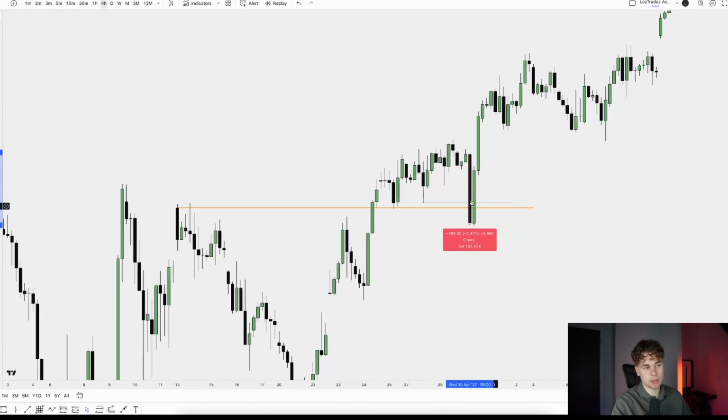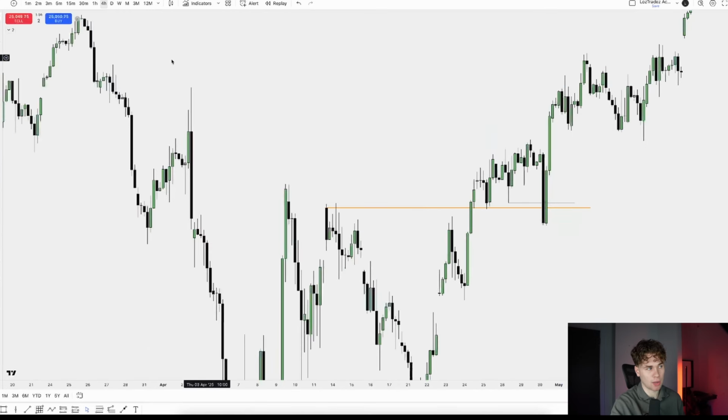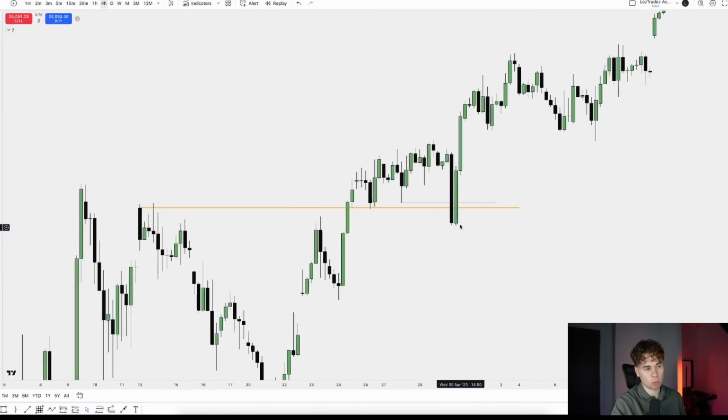Look at that. What do you think retail are doing when they see a down close candle like that? Break below lows. They're going short with their stop losses where? Above this high and all the way back here, right? So when we have the 4-hour stop run, you are now looking for what?